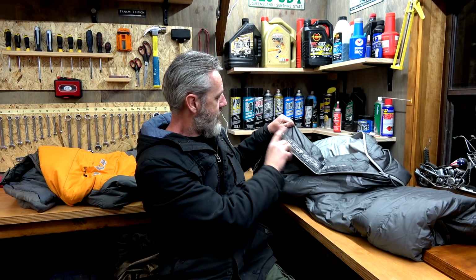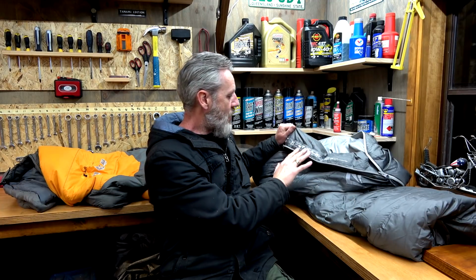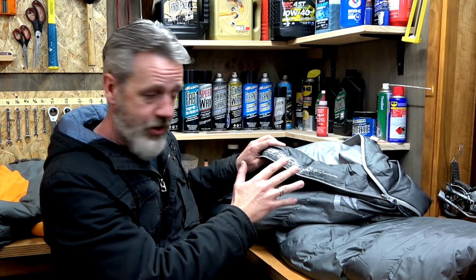Rightio, so I wanted to try and keep this simple, to the point and short, because I've already done this and rambled on all over the joint. This is my new Cedar Summit Tree Line 1 sleeping bag. It is rated to 2 degrees Celsius. I'm going to bang on about their rating and why I think it's bullshit.